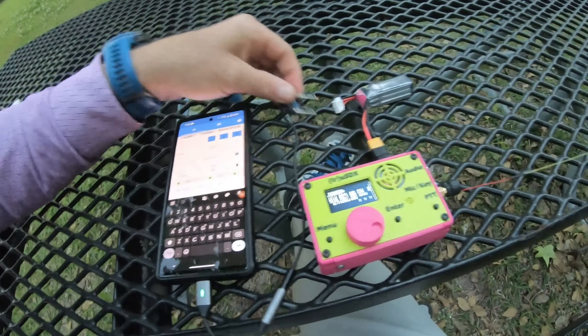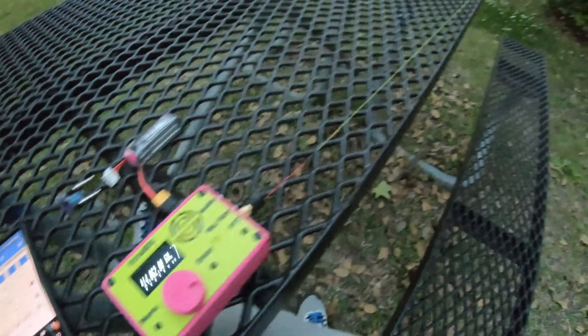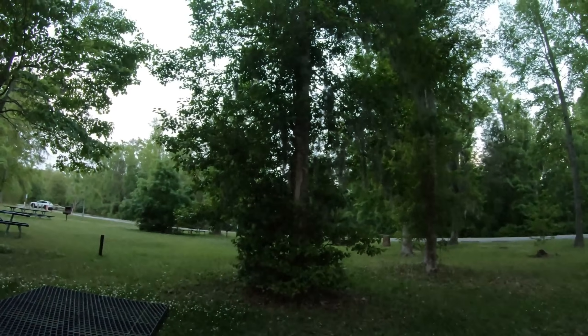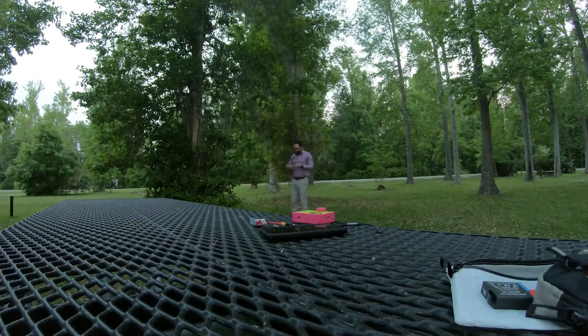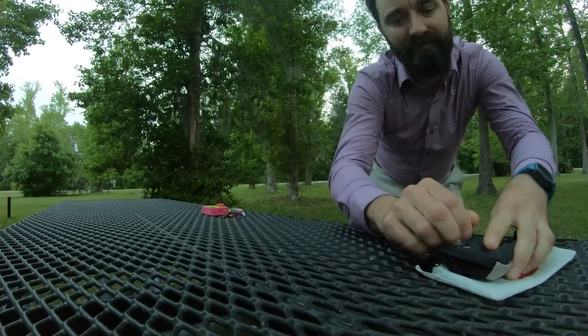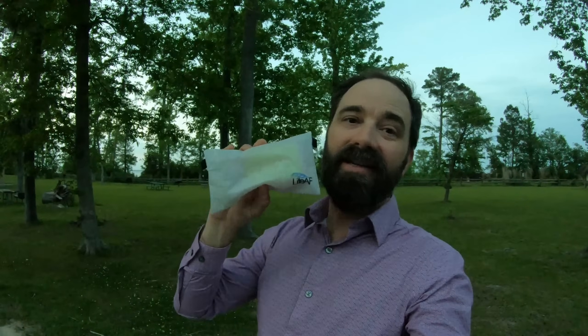Before we do that, I'll give you a quick look at the system one last time. Got the antenna heading off into the tree there — you probably can't see it because it's tiny, tiny wire. I think that was good proof that it doesn't take a big, expensive station to make a POTA activation and get at least 10 contacts in the log using any mode you want. Thanks Josh for the challenge — that was a blast, and I look forward to using this little kit on a summit or a park sometime soon. Thanks everybody for coming along for the adventure.